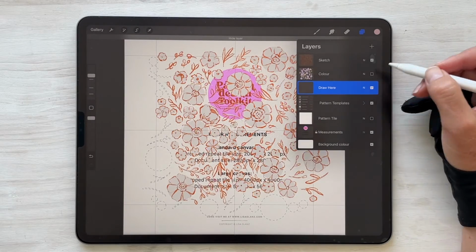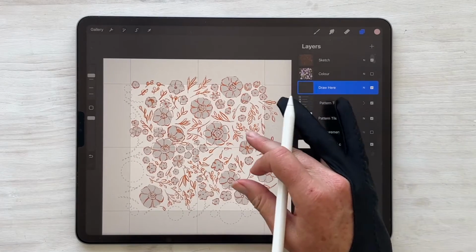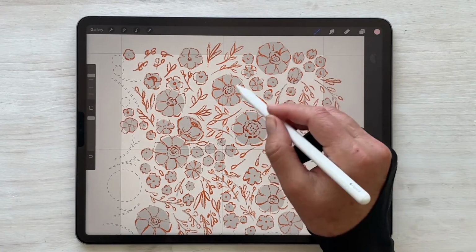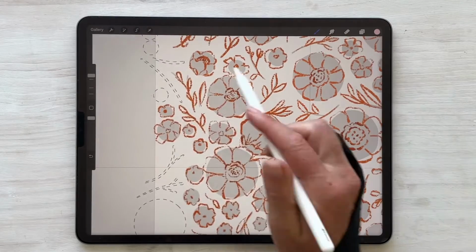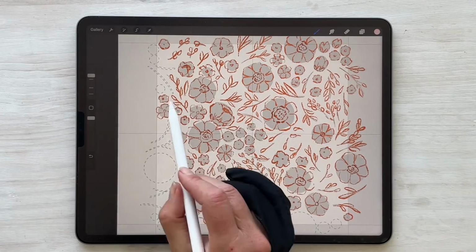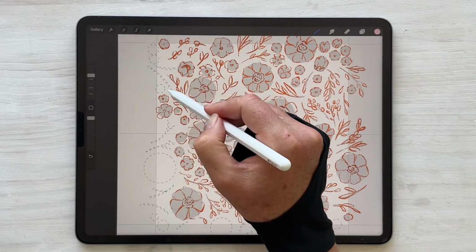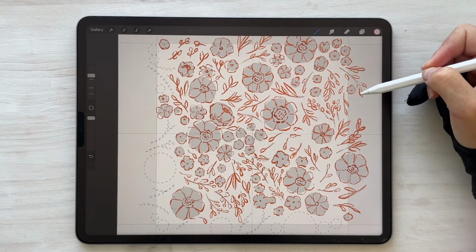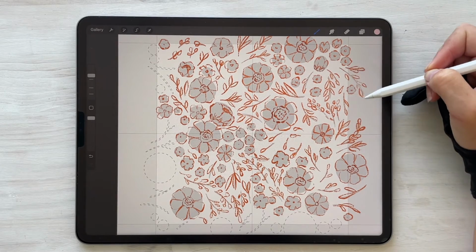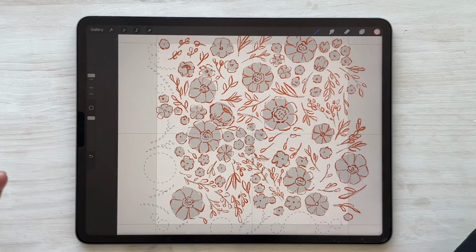Okay, so I went ahead and, let me just turn that off. I went ahead and sketched out some flowers, and I made sure to follow the gray areas as my guide. And when I came closer to the dotted areas, which are the repeating elements, I was just aware not to go too close to them. And then if we have a look at this element here, which is our repeat of this one, obviously I've gone slightly beyond that element, so it's probably going to overlap over here, but because it's kind of like a toss design, it doesn't matter.